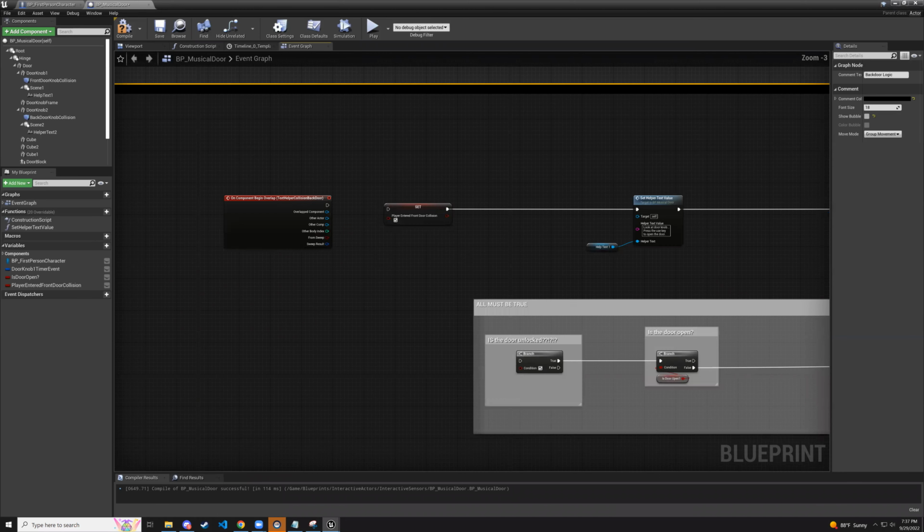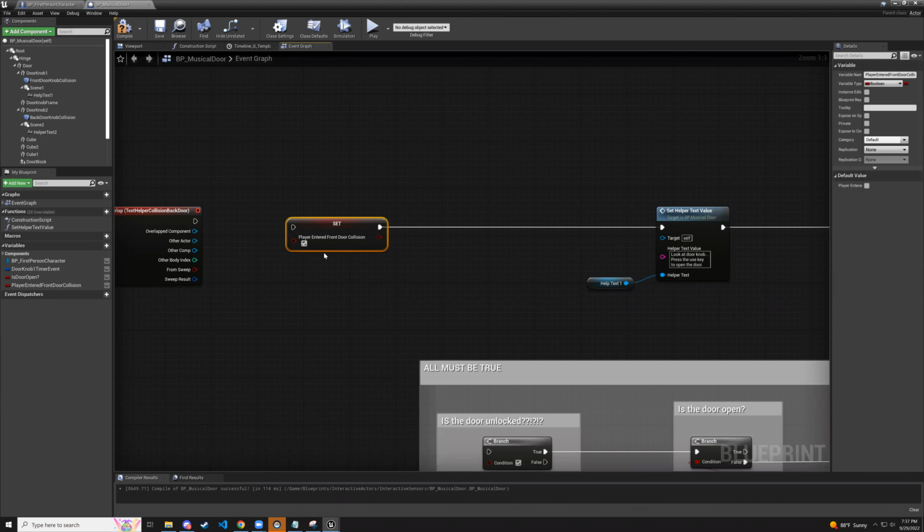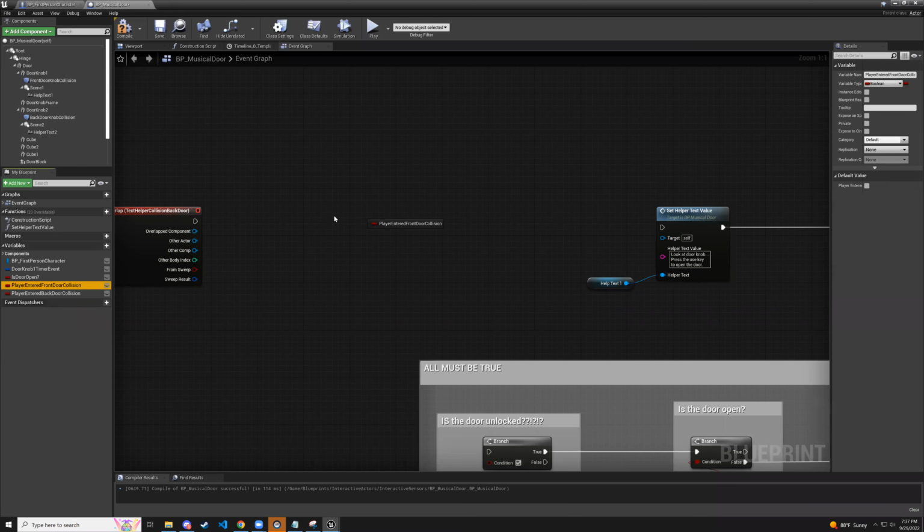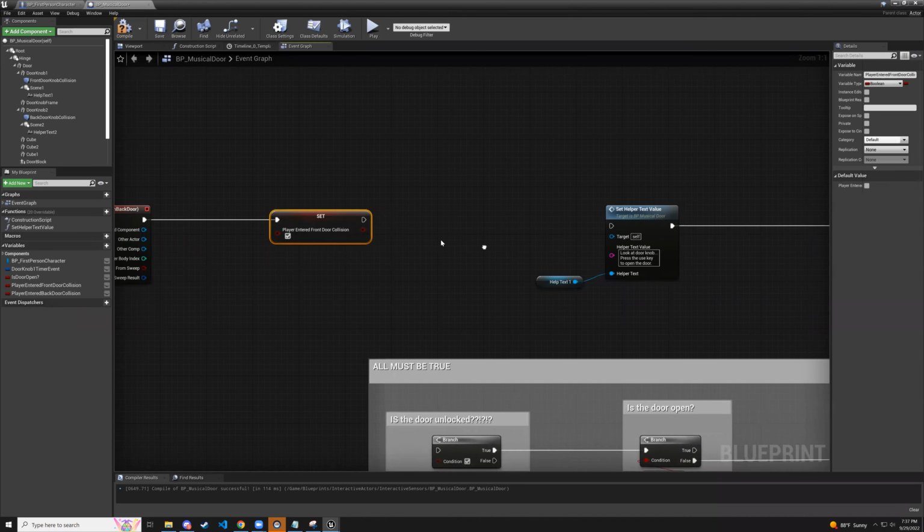So we need to make some changes. We have our player entered front door collision setter. We don't need that. Let's duplicate it, and it's going to be player entered back door collision. We're going to set that as true.